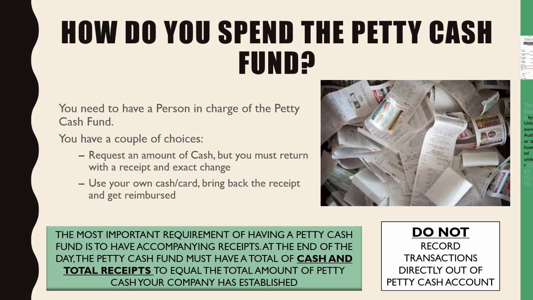Therefore, if you decrease the petty cash fund, or in this case, subtract money from the petty cash fund, then you're essentially saying that the petty cash fund gets lower and lower and lower every single time you buy something. And that's not what this is for. You are not to take money out from the petty cash fund directly by writing it off in the journal.